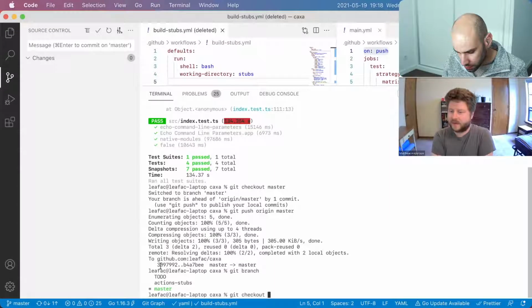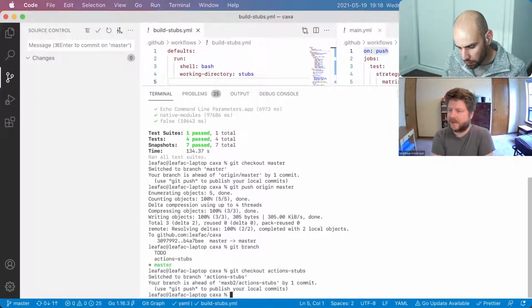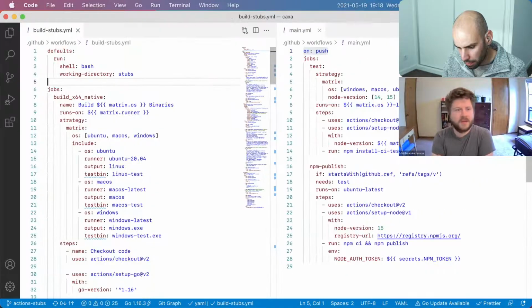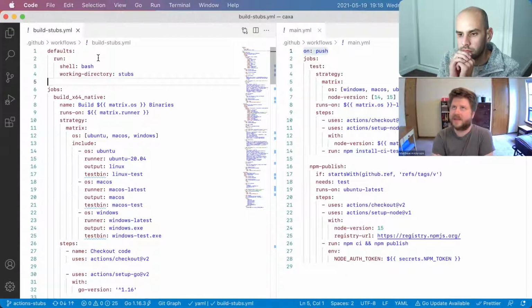Yeah, iterating these workflows can be annoying. It's been nice for caxa because it only takes a couple minutes. But for Dungeon Revealer, since we're compiling on ARM and we need SQLite 3, it actually compiles that from source every time. So it takes like 40 minutes every time you push the tag on Dungeon Revealer. Oh, so iterating is going to be an issue for us as well.